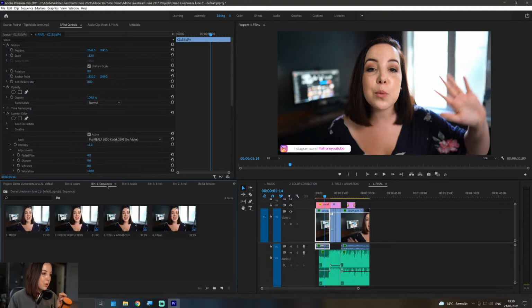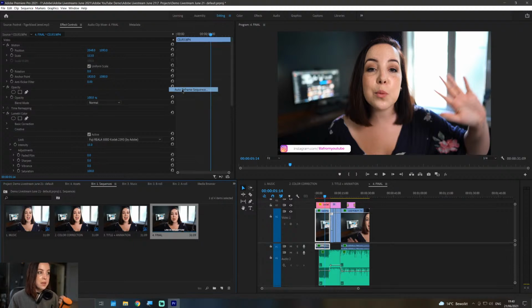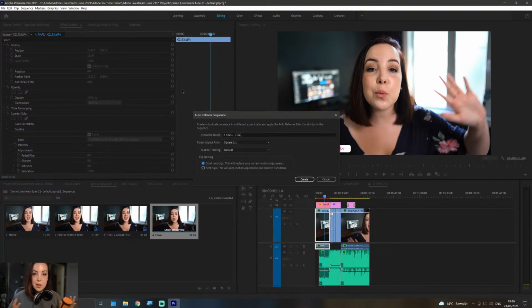If we go to sequences, and here we have our final timeline, right? It's called final, that's the one that we have open now. What we can do is we can right click on it and click on auto reframe sequence. Now previously, before Adobe introduced this, we had to create a new sequence with those aspect ratios, so with the 1:1 aspect ratio, for example, or the 9:16, and we would have to copy all of it, and then resize it and reposition it and make it fit the frame.